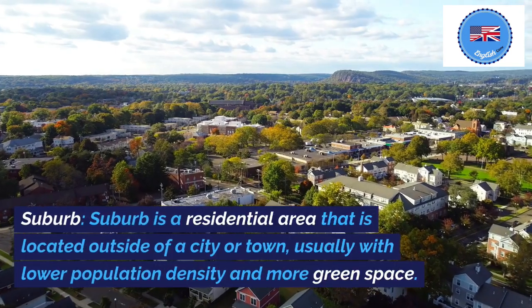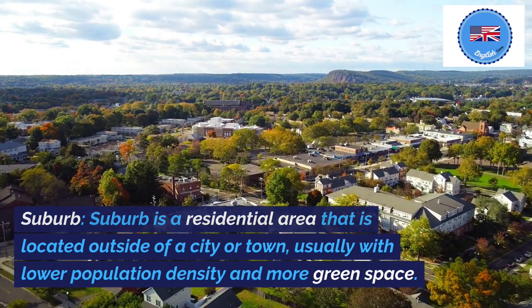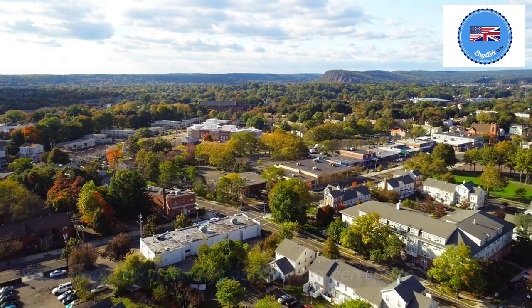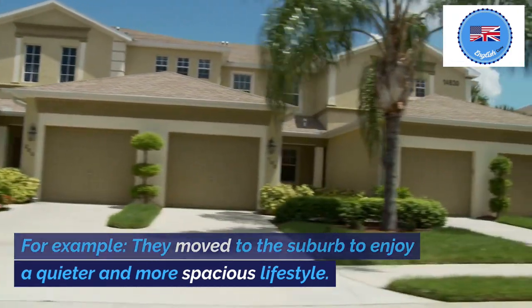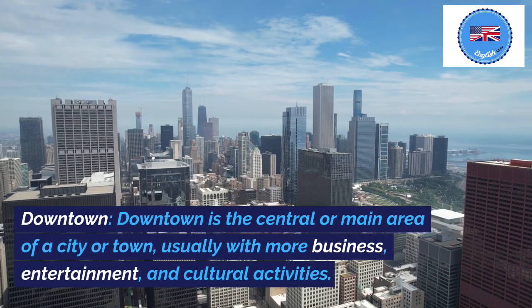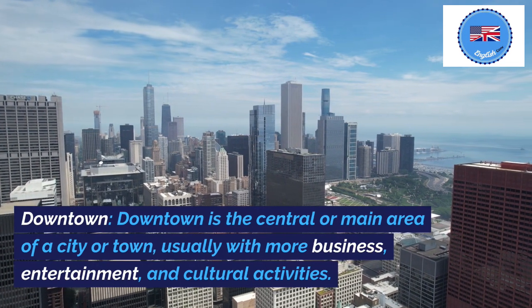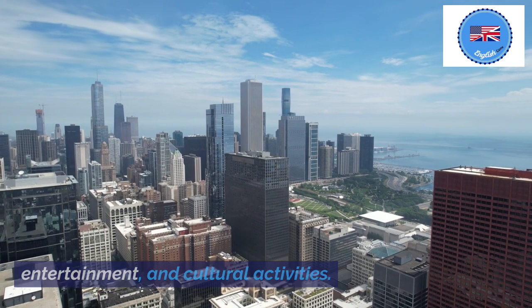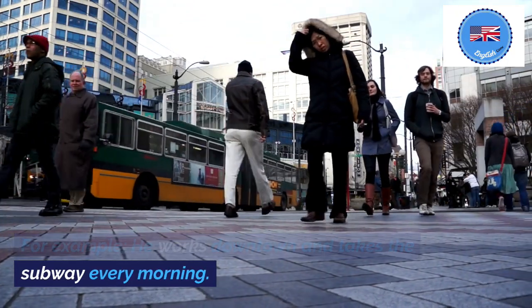Suburb. Suburb is a residential area that is located outside of a city or town, usually with lower population density and more green space. For example, they moved to the suburb to enjoy a quieter and more spacious lifestyle. Downtown. Downtown is the central or main area of a city or town, usually with more business, entertainment, and cultural activities. For example, he works downtown and takes the subway every morning.